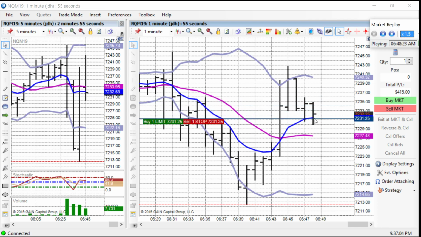I'm not totally convinced to go short yet, because we're still angling up here on the 1-minute chart, and we haven't had a 1, 2, 3 formation yet. But look how it's pulling the 5-minute chart down. That says you're not ready to go long here yet, until you get that crossover happening on the 5-minute chart, or upward movement.